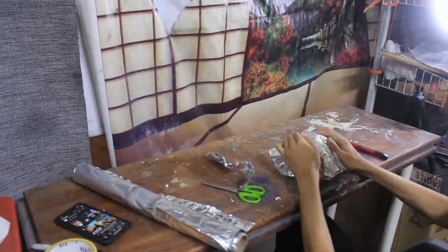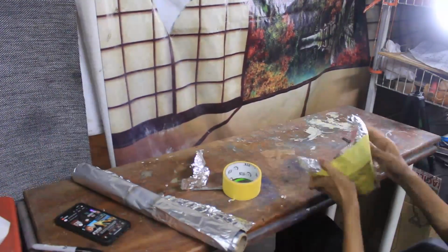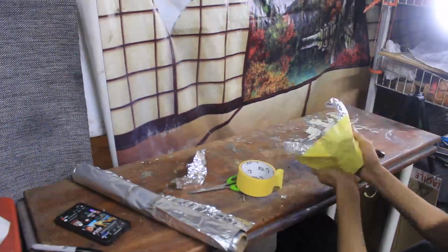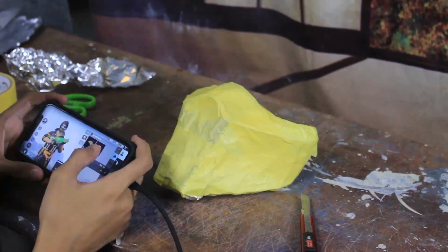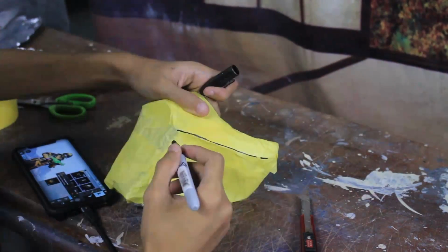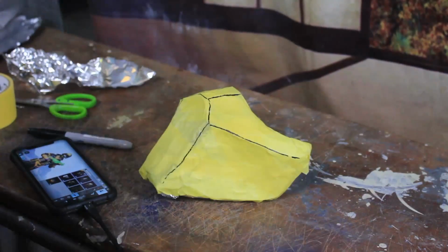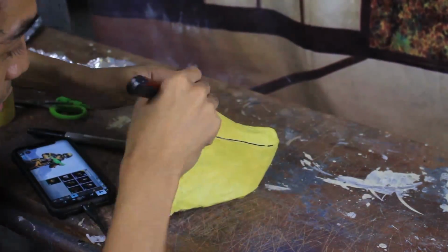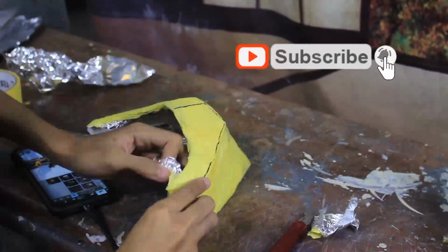Okay, right now you must have a 3D printed mask or any mask that you can make a template from. Take aluminum foil and masking tape and wrap it around the model that you want to make. After that, make the detail and start cutting the edges below so you can paste it onto the EVA foam.